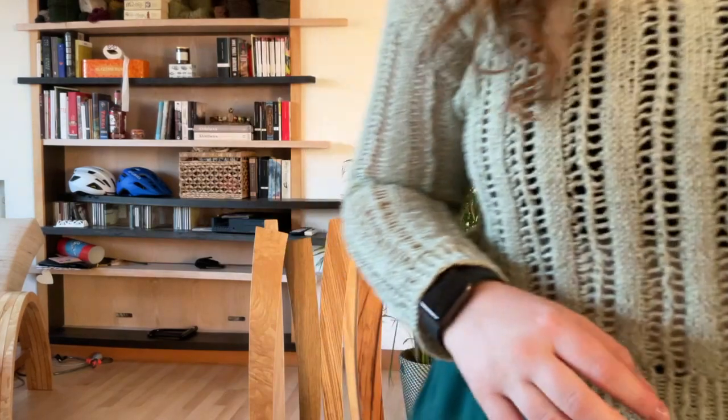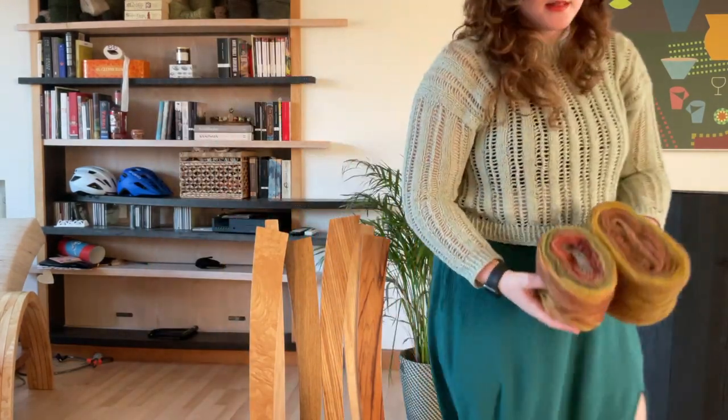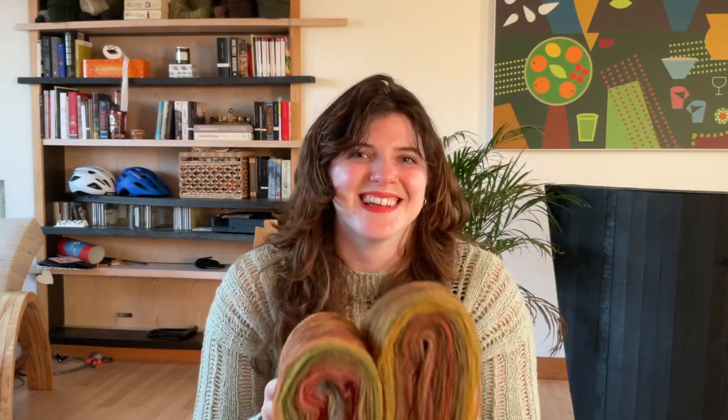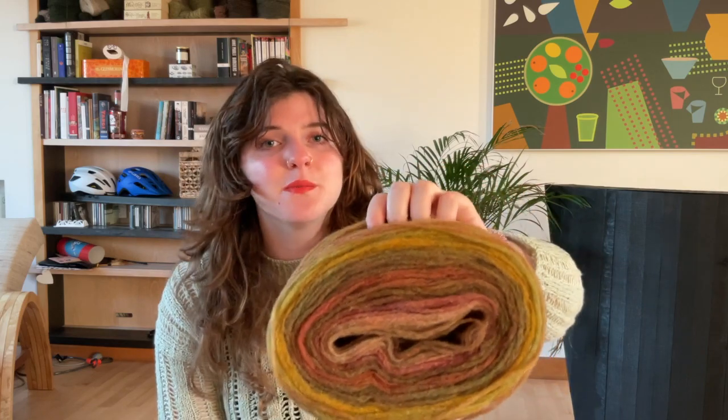It fits me really well, which means it will fit my dad because we are the same size. I'm enjoying it — it makes me want to buy more Nudítn, which I can't believe I'm saying. If they came out with another color like Verevan where it's quite color-shifty, I would buy it, because I really love the way the colors change — even though a lot of people got bright yellows and bright reds and I got a lot of the brownish-mixed parts. But it is really pretty.